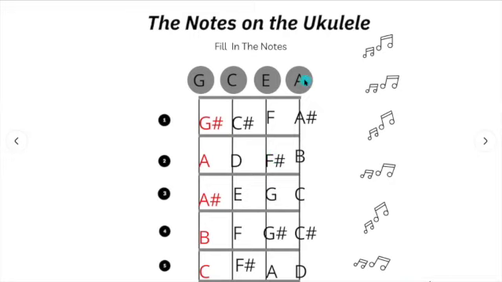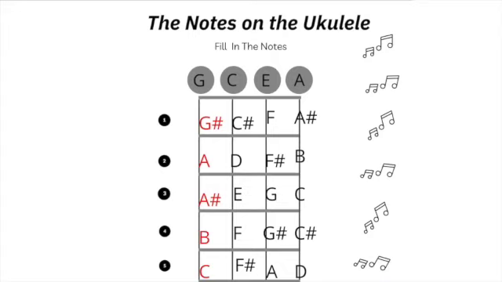So on the A string, if I play the A string without pushing anything down, it's A, because Grover Cleveland eats apples. All right, but if I push down on the first fret, I've got A sharp, then B, then C, then C sharp, and then D on the 5th fret. On the E string, you've got E, F, F sharp, G, G sharp, and then A.